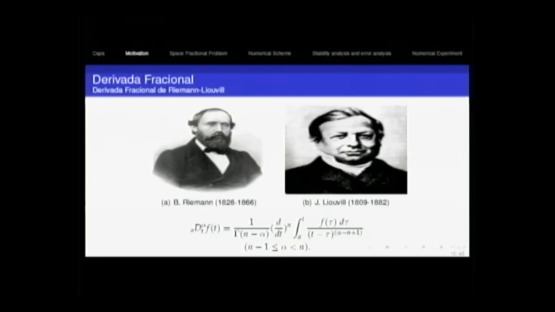So alpha is bigger than or equal to a minus 1, and less than a, in this case. So this is a derivative, and this is the left one. Why left? Because the interval is a and b. If you put a here, then it's left. If the b is here, and t is here, then it's right. So there's a left fractional derivative and a right fractional derivative.